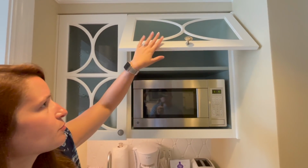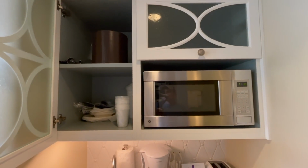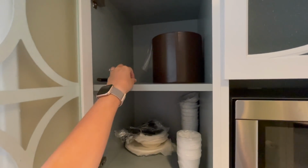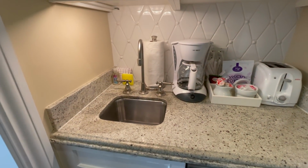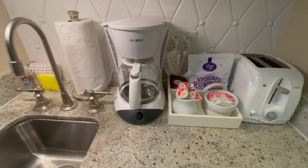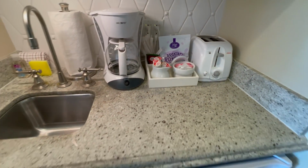It has some storage space as well, a microwave, the same paper products that we pretty much had over in the Riviera Tower studio. Not a whole lot of kitchen utensils, usually just a can opener and a corkscrew, right? The basics, what you would need if we don't have a full kitchen. A Mr. Coffee Pod. We've got a very tiny sink and a toaster with some coffee and stuff.